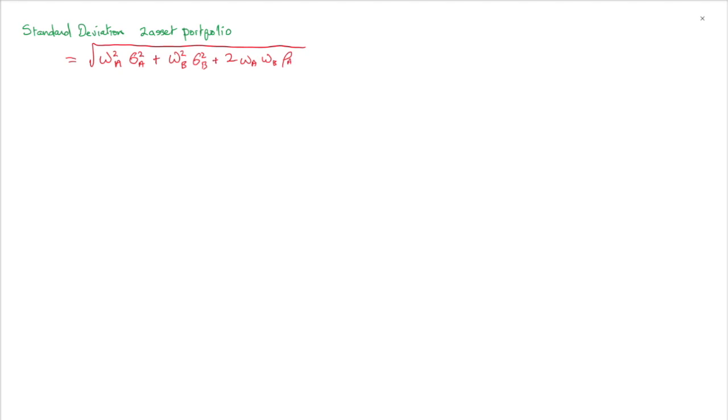We're now going to calculate the standard deviation of a 2-asset portfolio, and that's going to be calculated using the equation that's provided in the question, which is the weighting of the first asset squared multiplied by the variance of the first asset, plus the weighting of the second asset squared by the variance of the second asset, plus 2 times the weighting of asset A by the weighting of asset B, by the correlation of assets A and B, and then the standard deviation of assets A and B. So it's long, but you can work it out step by step.